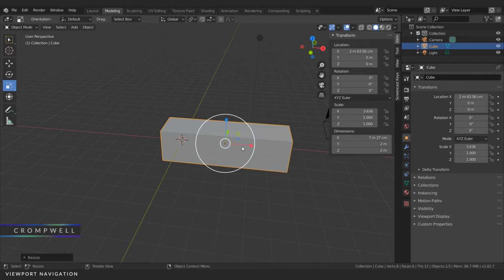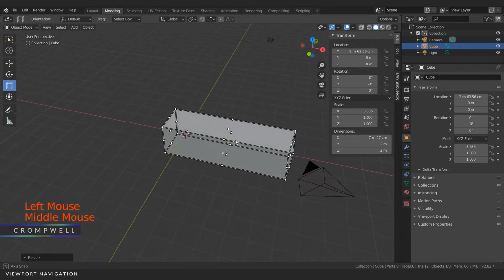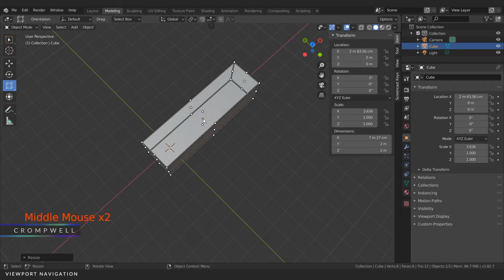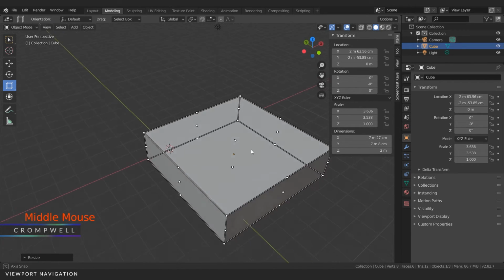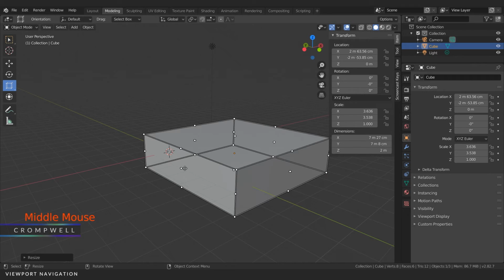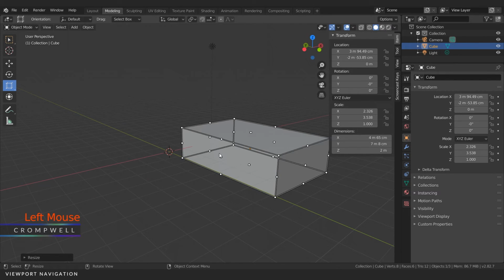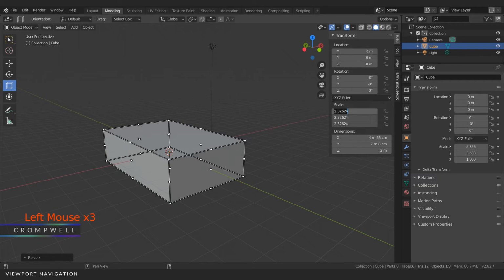So the weird thing about this cage that you need to know is that when you scale according to the cage, it's going to change the location of your object in 3D space. So here you can see that the origin point for the cube is actually moving according to those translations that we're doing. So although this is helpful, just keep in mind that it is going to affect both your location and your scale. So for our purposes, let's simply play with scale.